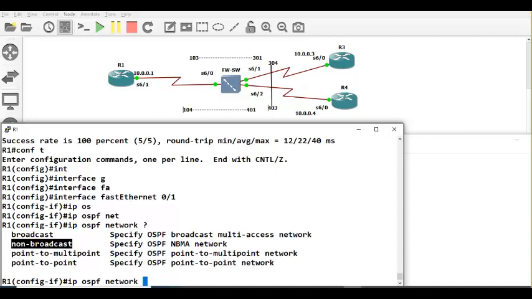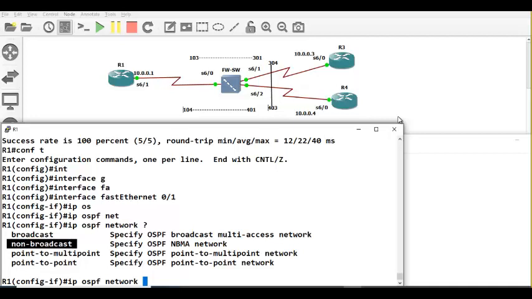So in the middle, instead of the frame relay switch, you can use a normal Ethernet switch. And then you can configure the interface as non-broadcast, and neighbors will not be dynamic. Neighbors will be manually configured by you. That's the only purpose of this topic. In production, mostly people will put this command on an Ethernet interface and make it point-to-point, because they don't want DR/BDR election. But you can also use this if you want the benefit of what we learned the other day.